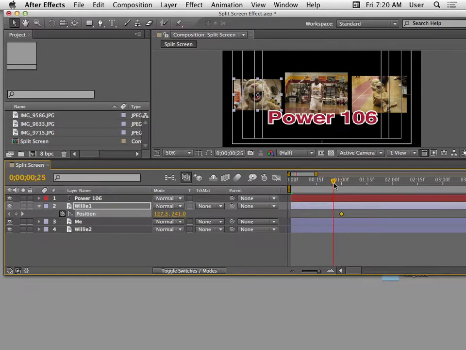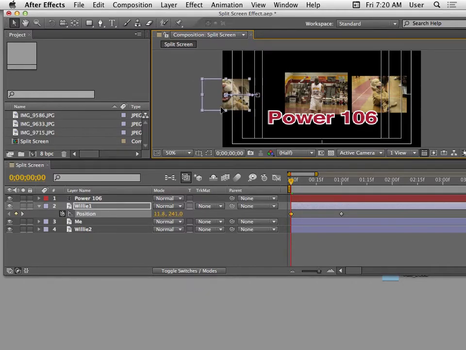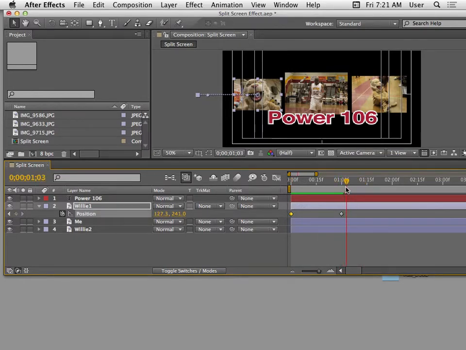I'm going to now move my playhead back to the beginning of the timeline where there's no keyframe. And I'm simply going to take Little Willy and scrub him off screen. If you want to constrain that to a vertical movement, then hold the Shift key after you start moving Little Willy. A couple of things are going to happen. You're going to create this motion path. You're also going to generate a new keyframe at the beginning of the timeline. When you play this, you can see now that Little Willy starts off screen and he moves on screen into position. I like that. The animation is complete.